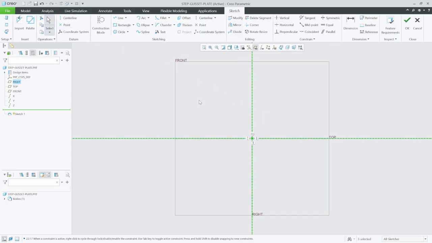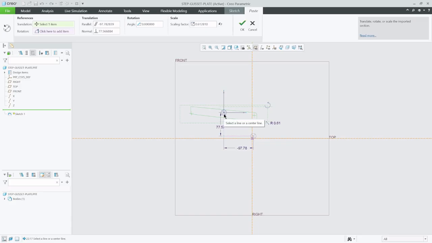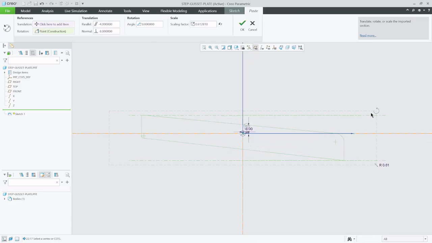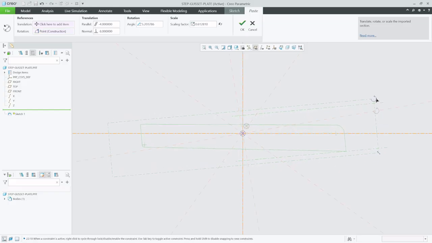And we're gonna go Control V. We're gonna put that in the center again, just like that. We are gonna turn this. This is parallel. Okay. Like that. And we're gonna say okay.